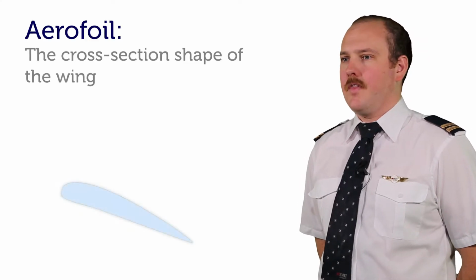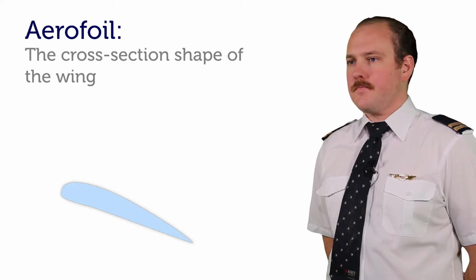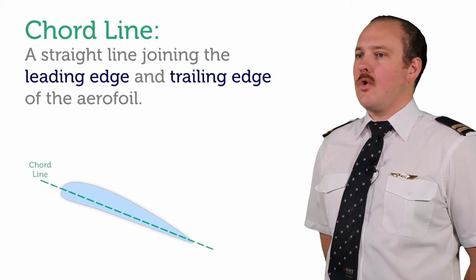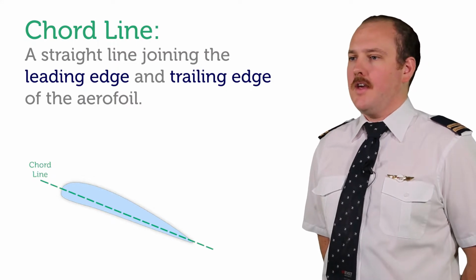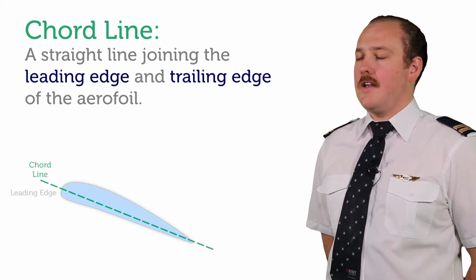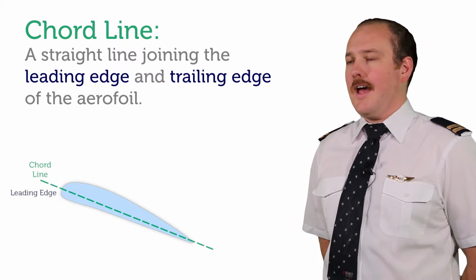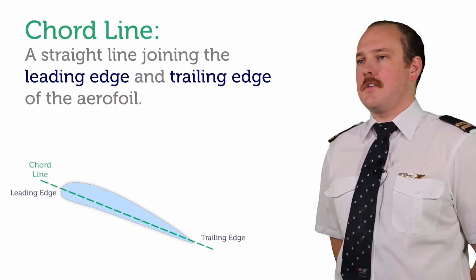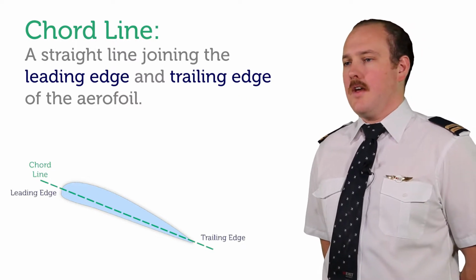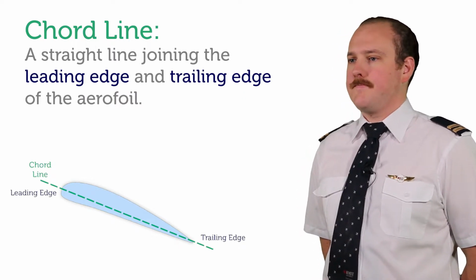Definitions. So the first definition that we have is an aerofoil. The aerofoil is a cross-sectional shape of the wing. Now we also have a chord line which joins the leading edge to the trailing edge of the aerofoil. The leading edge of the aerofoil is located at the front, and you can think of it leading the aerofoil into the wind. At the back of the aerofoil is the trailing edge. An easy way to think of that is it's trailing behind the leading edge. Then the line that joins those 2 points together is called the chord line.